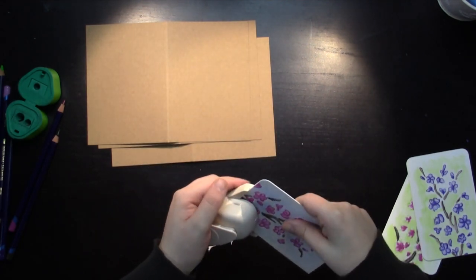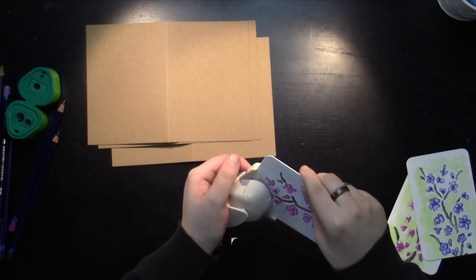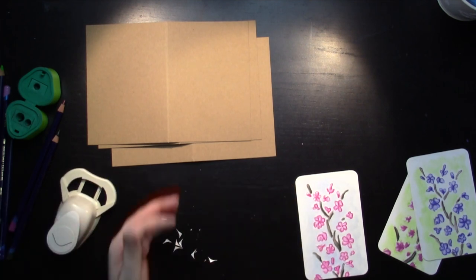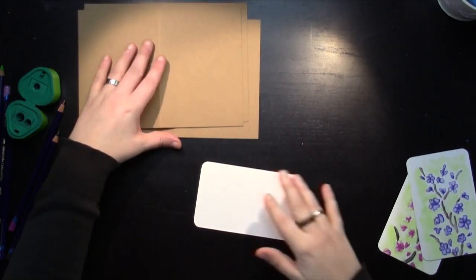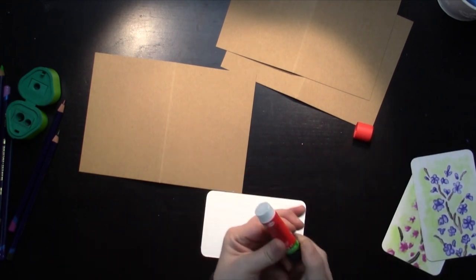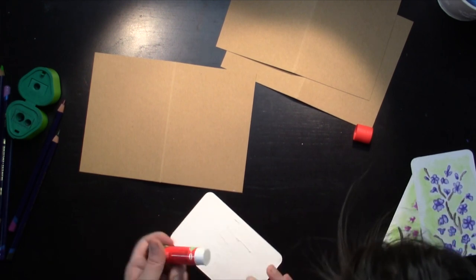Next up, I'm going to glue down those bits onto the cards, and put something a little heavy on them to help with the glue. I don't have the double-sided tape anymore. I have to reorder that. That would be a very strong adhesive, a dry adhesive. So I'm using just normal glue stick here, but it should work nonetheless.